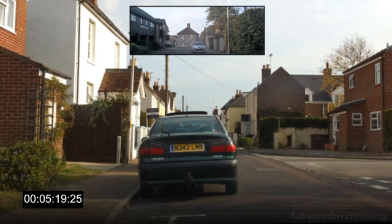Yes. How could you check your pavement? Blind spots. Yes, good, well done. This junction, what could you expect to come out of this junction? Car. Yes, good. And where will we be when we come out? Will we be on our side of the road, or on the other side of the road? Our side. We're going to be on the other side, aren't we?